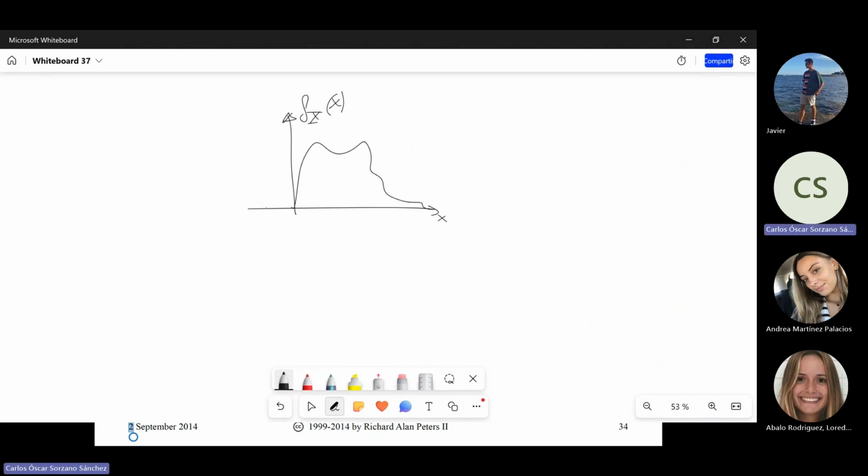And we have seen that areas are probabilities. So now I may wonder, what is the probability that if I take at random any value from this random variable, it is smaller than x? That probability is all the area up to x. So that is the integral from minus infinity to x of the probability density function.